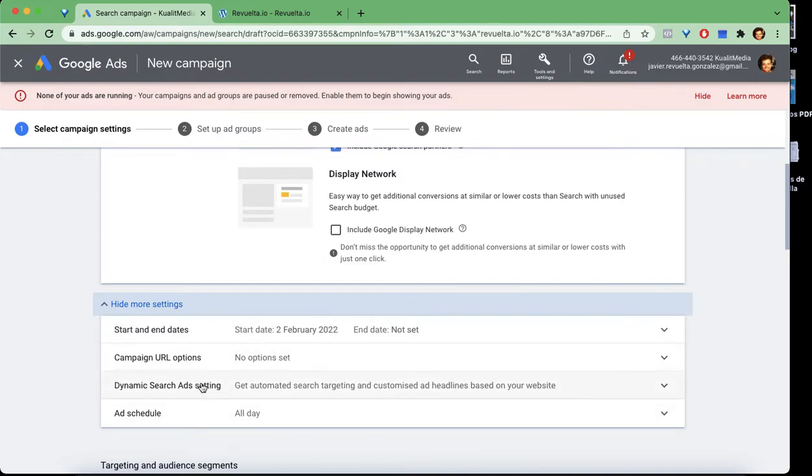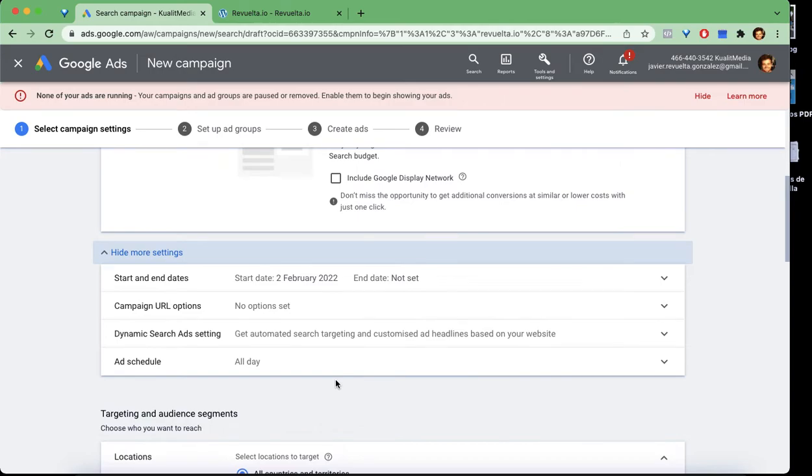Here we are not going to create a dynamic search ad or an ad schedule, but the ad schedule could be fine if you have a business where you would like to work just on weekdays or just on weekends, etc.